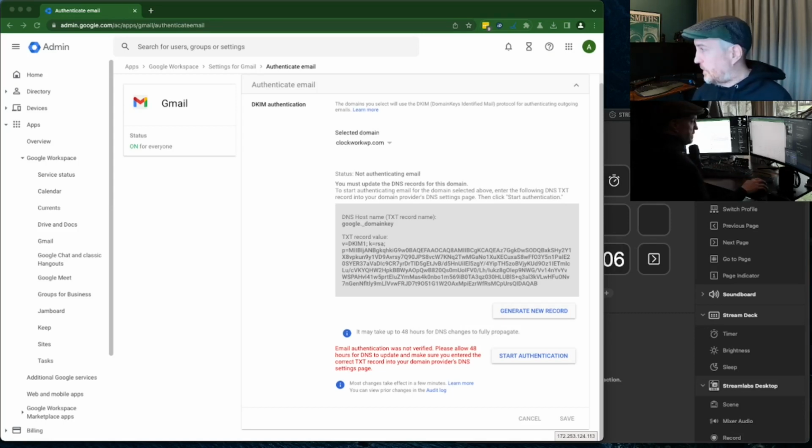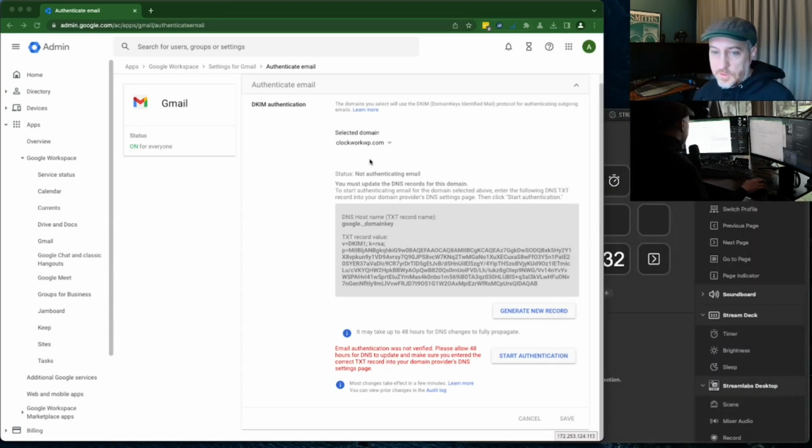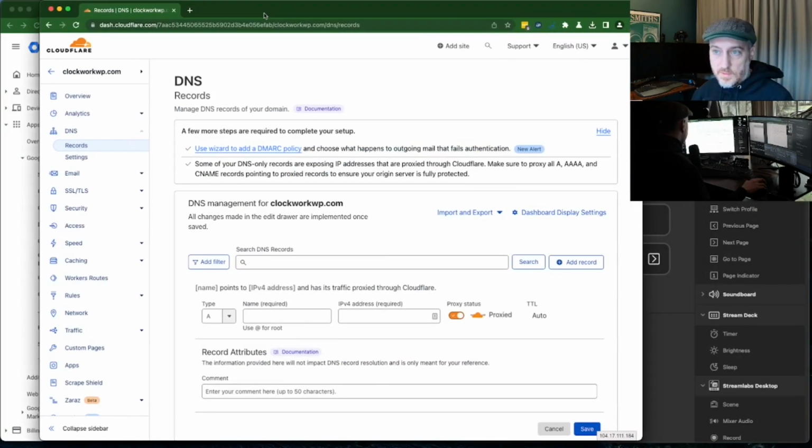All right, so now we've got Cloudflare, and you guys can kind of see this here. I'm going to go to DNS. I just have to make sure it's not showing anything that's private. Add record. All right, cool. So I think I can drag this over. Basically, all I'm going to do is create a TXT record based on these. So the record name needs to be, I'll show you guys. I don't think this is showing anything important.